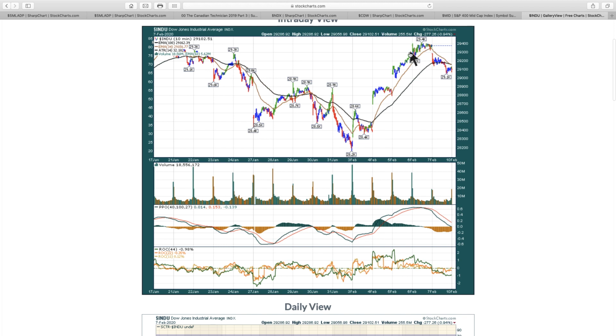So this is February 6th. So we spent that whole day up above it, and then immediately on Friday gapped down and couldn't hold it. So on Thursday rallied all up. This is a 10-minute chart, but rallied all up and just couldn't. There was just running out of buying enthusiasm. Now on the Friday, we were down 660 points on the Dow.